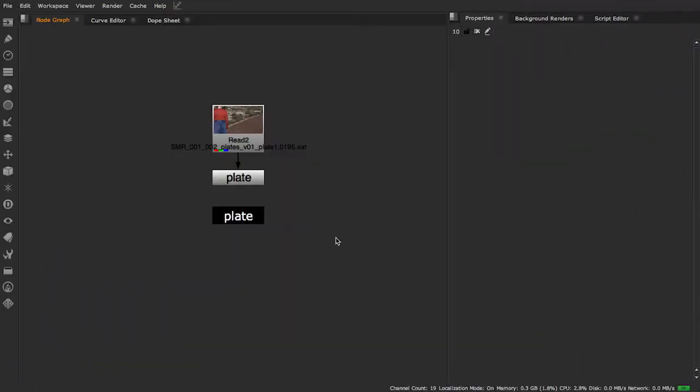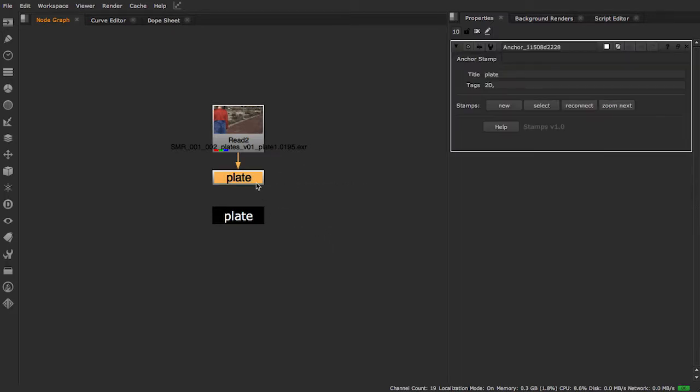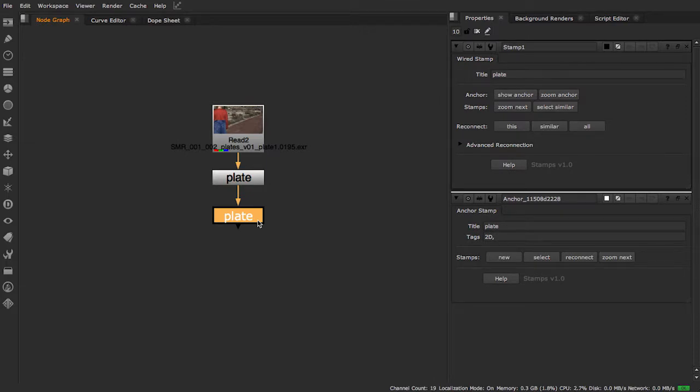The stamps workflow is based around two nodes, an anchor and a stamp. The anchor is the node that defines where your scripts are connected to. It is clearly distinguishable and serves as a visual reference to the places where stamps might be sourcing from. The stamp is the node that connects itself to an anchor through a hidden input and visually serves as a reference to that node, as you can also see it clearly.